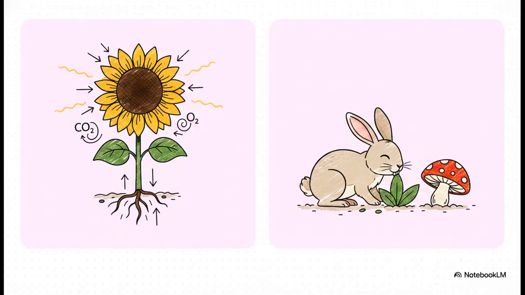Okay, every living organism obviously needs energy, but how they get it is a whole different story. Plants use autotrophic nutrition. They take simple inorganic stuff like carbon dioxide to manufacture their own food. It's amazing. Animals and fungi, though, rely on heterotrophic nutrition. Since we can't just stand in the sun and make a snack, animals have to use movement to hunt or forage, essentially freeloading off the complex organics that those autotrophs worked so hard to produce.